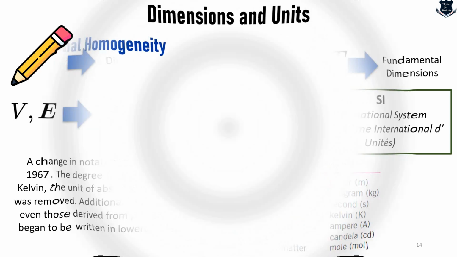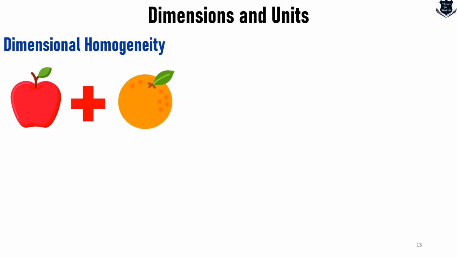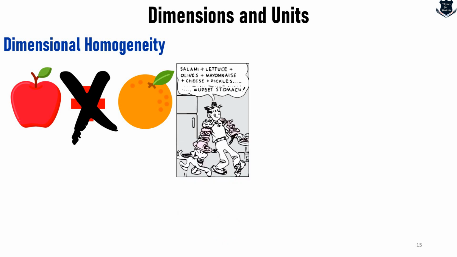Now, here is a very basic concept called dimensional homogeneity, where we need to reduce the units to one single unit. For example, from class one, or from our school grades, we know that we cannot add an apple to an orange. We all know from grade school that apples and oranges cannot be added. But in engineering, all equations must be dimensionally homogeneous.